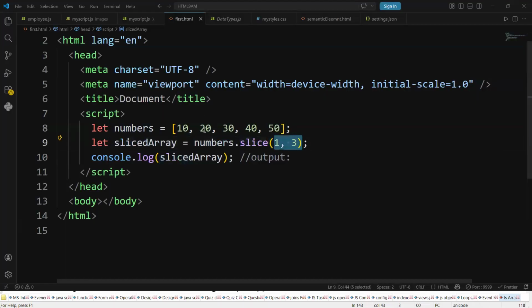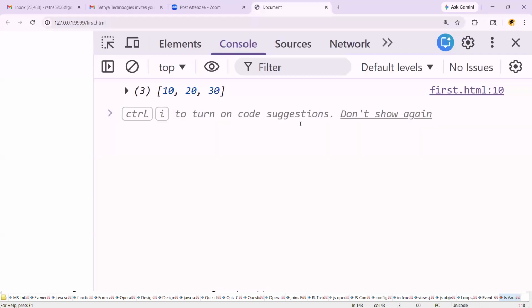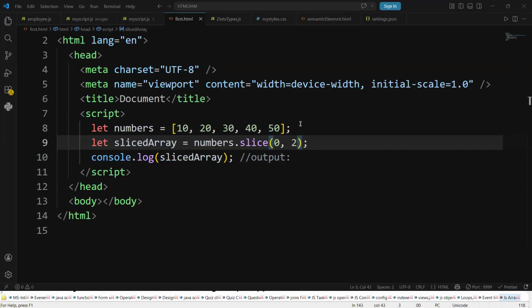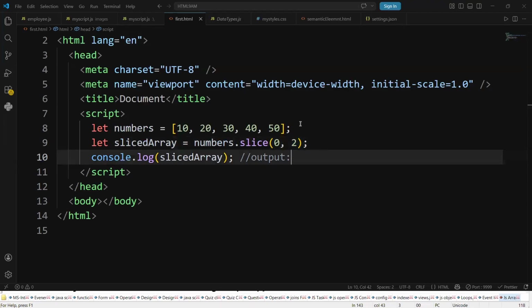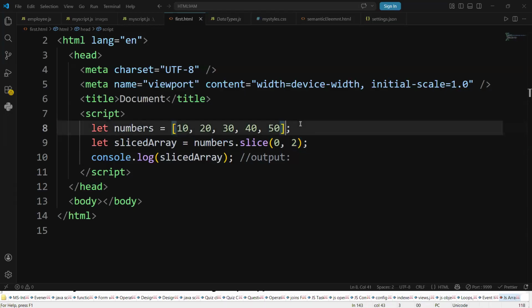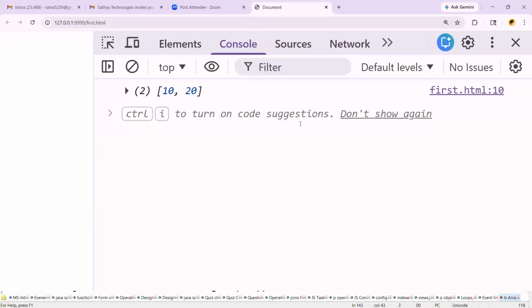1, 2, 3. 1, 2, 3 means what? It is taking the 20 and 30. You make the 0 to 3 something like, because index starts from what? 0, right? Then you will get the 10, 20, 30. Subarray, guys, we'll get something like subarray. 0 to 2 means how many elements you are getting? Then 2 is included or not included? 2 means index. I think 2 included means 30 we should get, right? Because this is called 0th element, this is called 1, this is called what? 2. Then 2 include, not include?